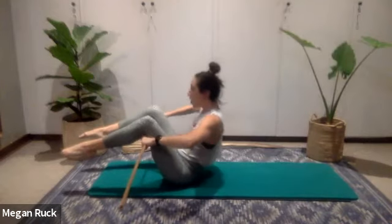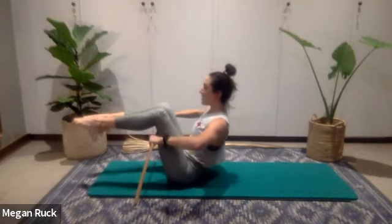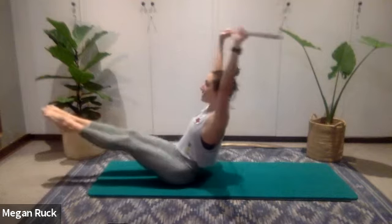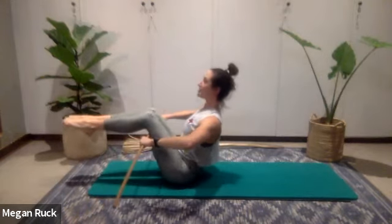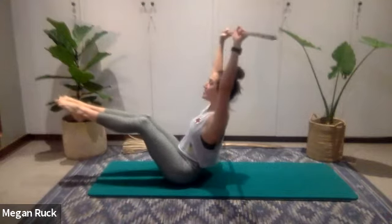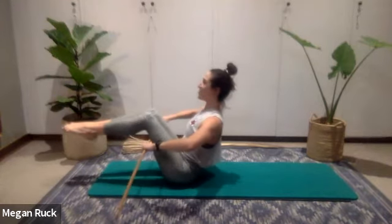Hold it there. Grow tall even more. Extend the spine. Take a breath in. As we exhale, we're going to try and loop ourselves out to find legs straighten. Loop ourselves in to find sit up. Loop our legs out to find straighten. Even if your legs don't straighten, aim for it. Bend and lift. Only 3 more.